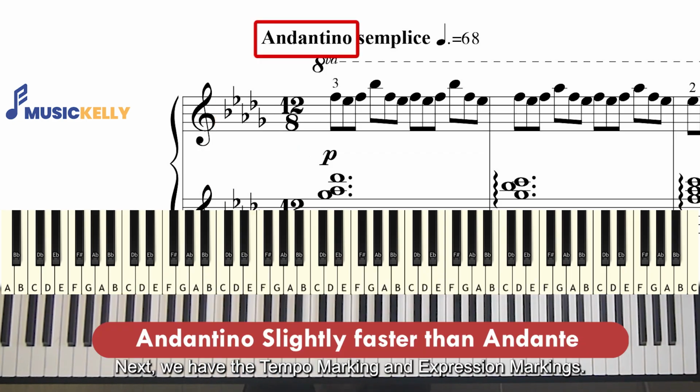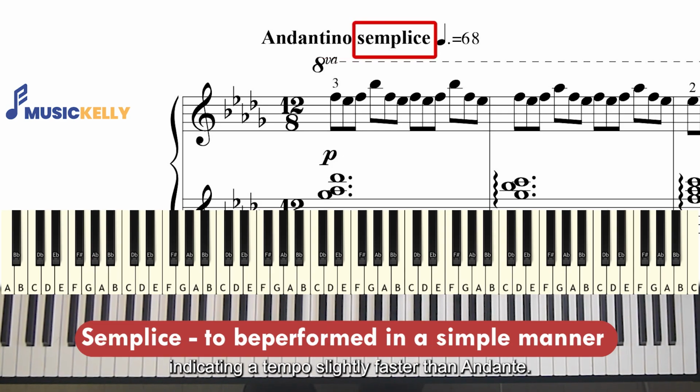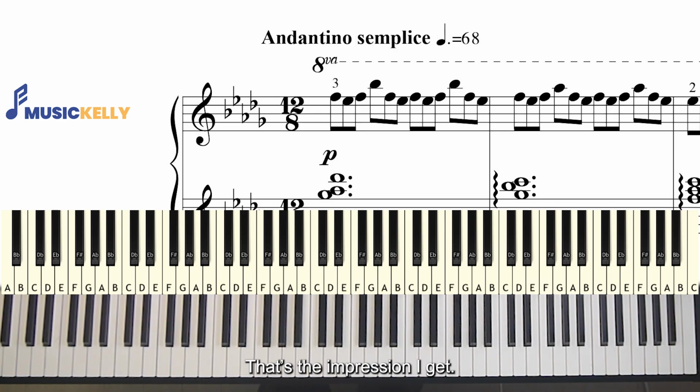Next, we have the tempo marking and expression markings. Andantino means slightly faster than andante. Andante is moderately slow, right? So andantino is written as the tempo marking, indicating a tempo slightly faster than andante. Then we have the expression marking semplice, which means to be performed in a simple manner. It's not about overdoing it. Instead, perhaps you should play with a bit of restraint. That's the impression I get.